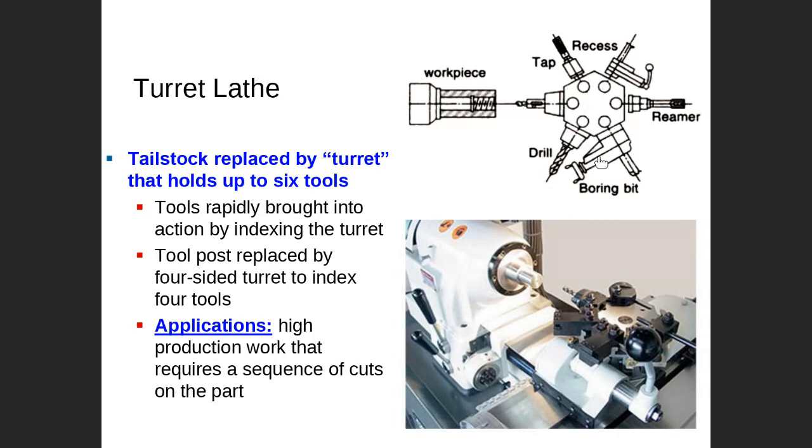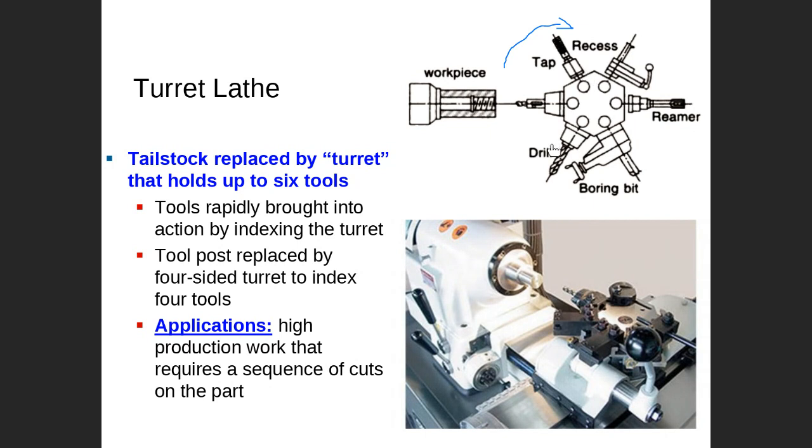Tailstock is removed and tool post also is removed. This is a tool post actually. Suppose we fix tool here, we remove the tool post and put the turret. This turret is indexable. Indexable means it can rotate. Like here, you get one tool, if you rotate in this way, let me just highlight, the turret rotating in this direction. For example, when turret rotate, you get another tool, another tool, another tool.